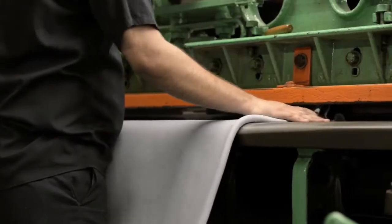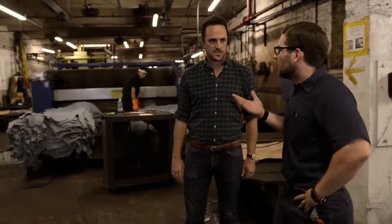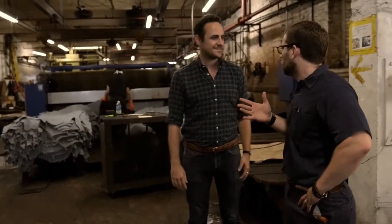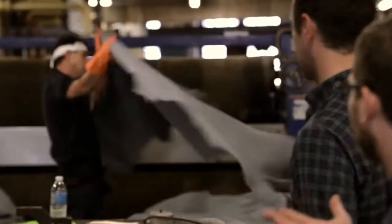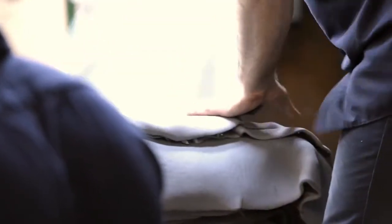All right, take me to this big blue palace. So after we've tanned the hide in the more modern way — and when I say modern, I mean like 150 years old — they end up this blue color. That's really from the chemical reaction caused by introducing the chrome salts into the leather.